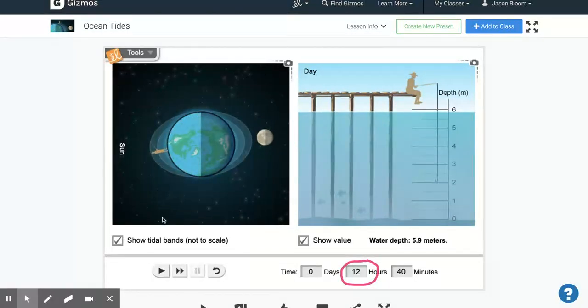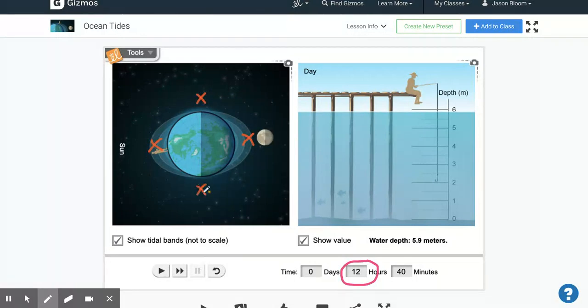Okay, now if we continue this, and we allow it to go a little bit further, now the guy is back in a high tide situation again. If we look, the water level went back up to 5.9 because he is on the opposite side of the Earth that also experiences a high tide. This can get a little confusing, but keep in mind that the side closest to the moon and also the opposite side always have high tides. Opposites are the same. We have our low tide in the other locations.